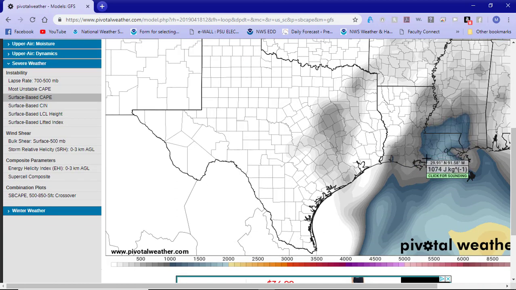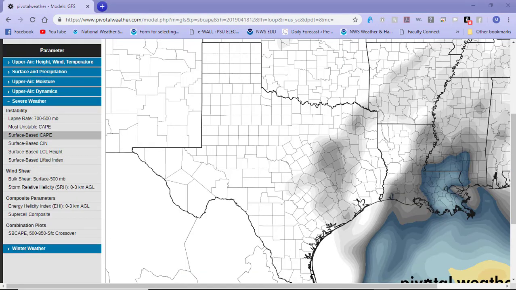And so it's not extreme, but it is pretty solid. We have 1347 joules per kilogram, so they're over 1,000. It's a little bit weaker as you go north, mainly in the 500 to 600 range. But here in this area, you can see that this is your biggest area, where you have the most energy in this region. Based on that, I expect the more severe weather to happen where there is more energy, and that makes sense.